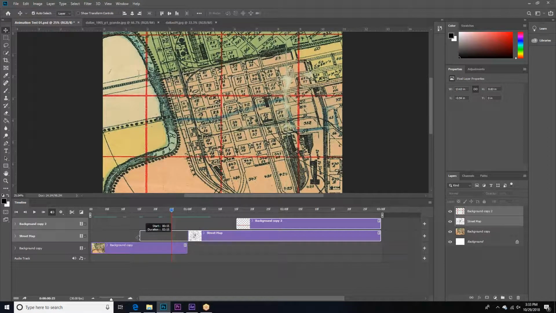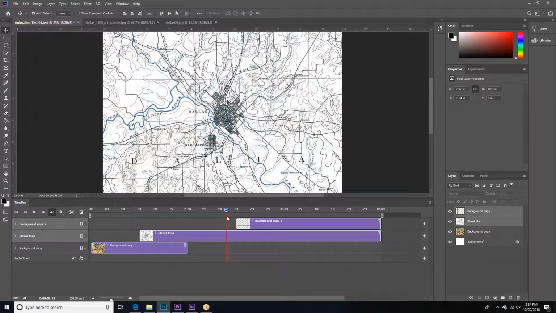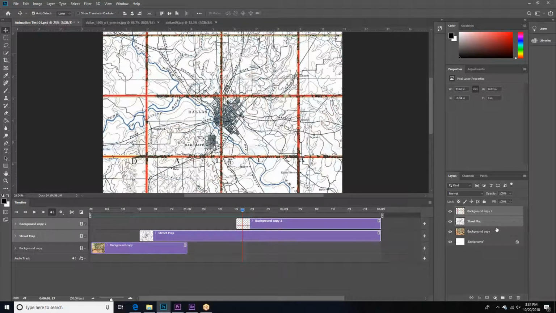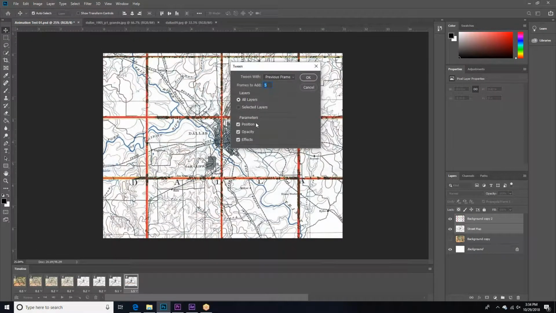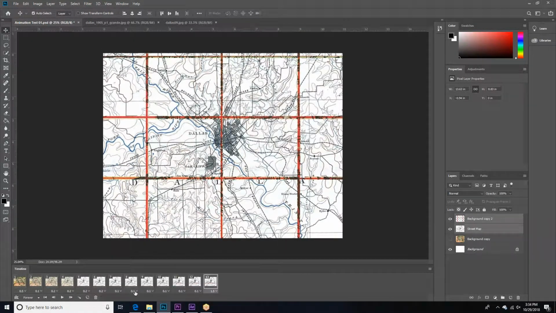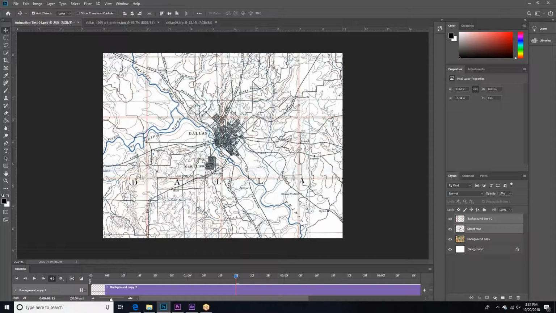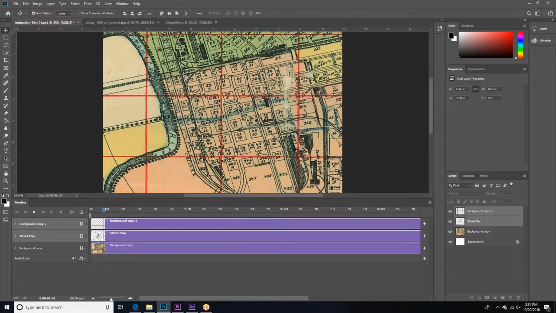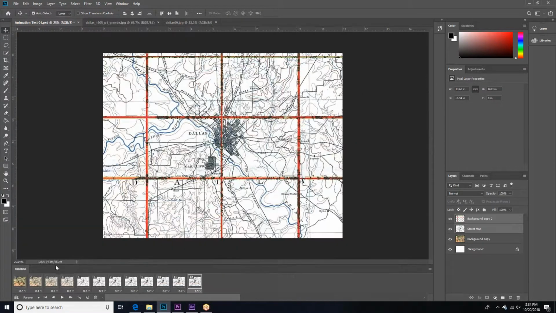I want this to tween as well. I don't want this to just fade into. So that tweening is occurring between those two, but there's no tweening between these two. There we go. Now let's go back and see if this plays what I want it to play. There we go. That's kind of boring, but that's what I wanted to see.